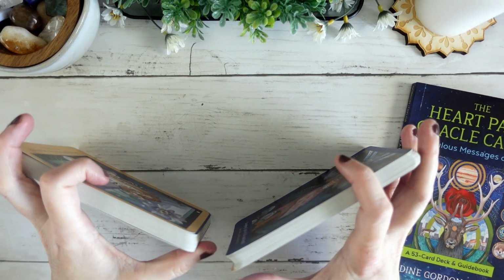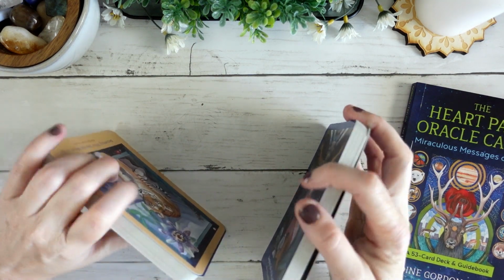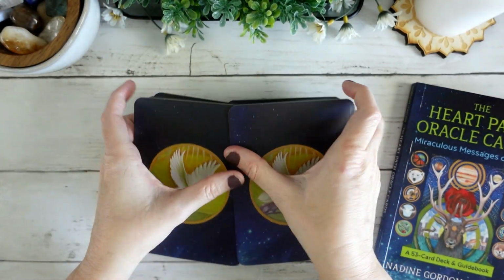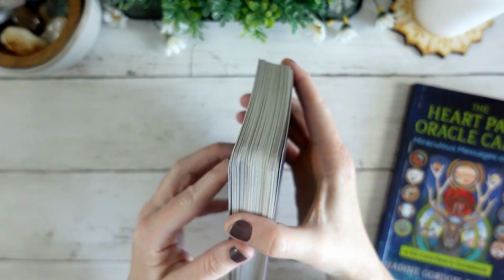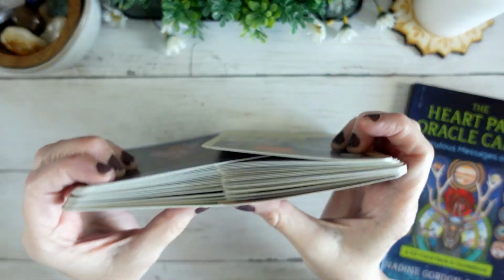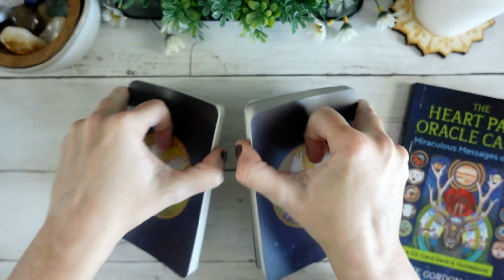But before we dive into the book, because I do think that's going to be a big part of working with this deck, let's go ahead and give it a shuffle. I really can't get my hands around it that way, so we're going to have to side shuffle. But I was going to say they're a matte cardstock, so they actually side shuffle beautifully. I don't mind having to side shuffle when I can get a deck to side shuffle like this that just does a beautiful mix in. So I think that is quite lovely.